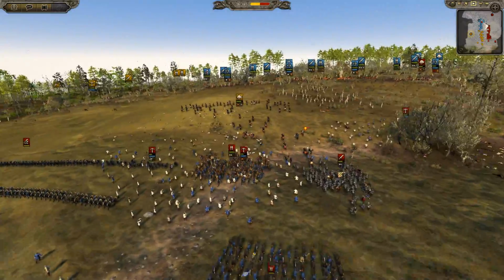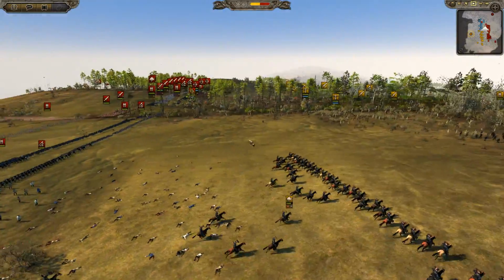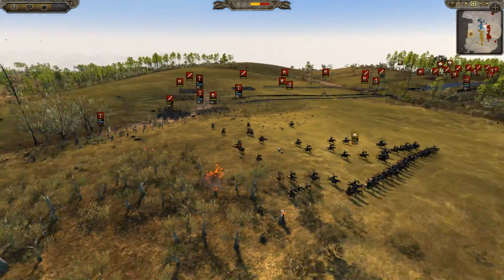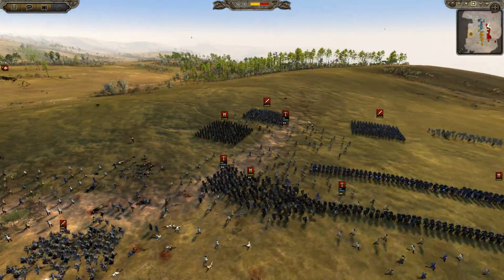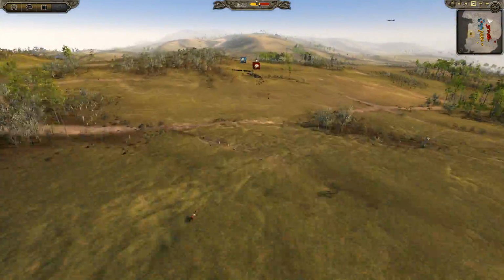Alright, so yeah, I'm going to get my cav out of there. This cav has already gotten close to 100 kills just from those two very good charges. His crossbows are wavering. They just can't take it anymore.